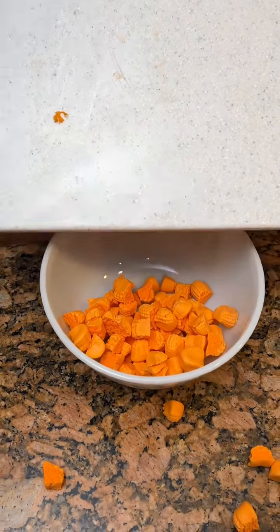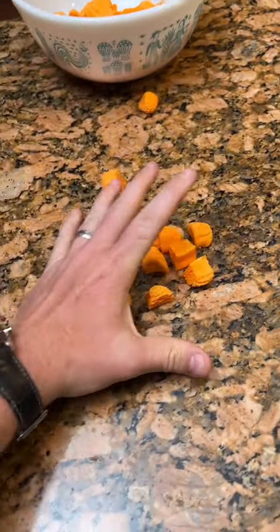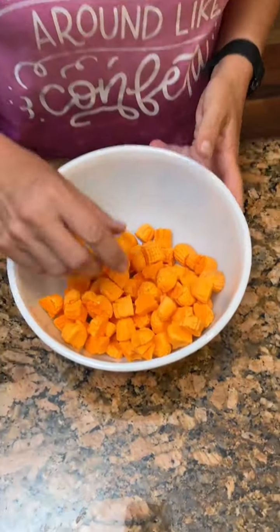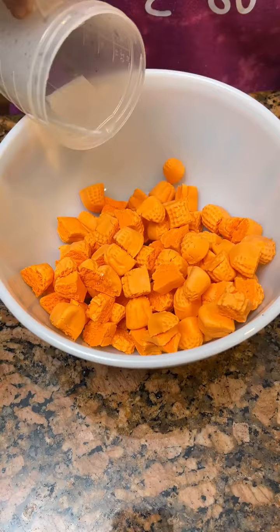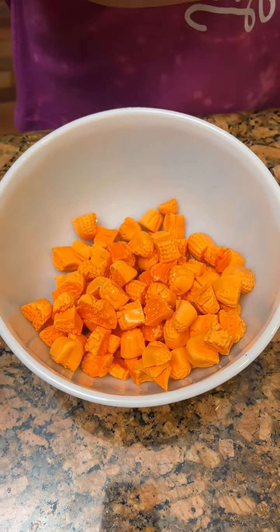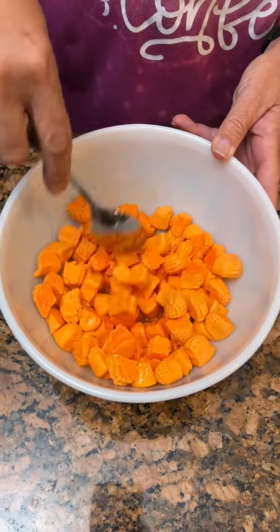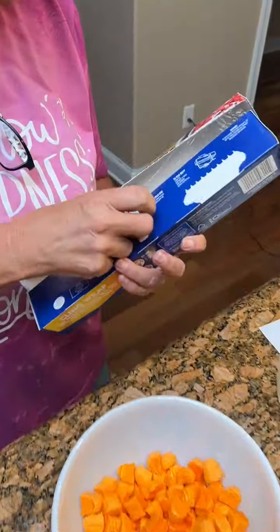You drop off, I'll pick them up — just like so. You just want to scoop them up like this. Got them all scooped up and put in here. Now we're going to add a quarter cup of boiling water. You're going to mix it up just a little bit, cover it and microwave it for 45 seconds.